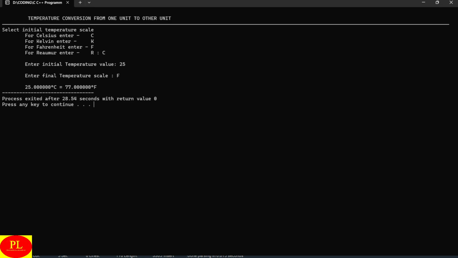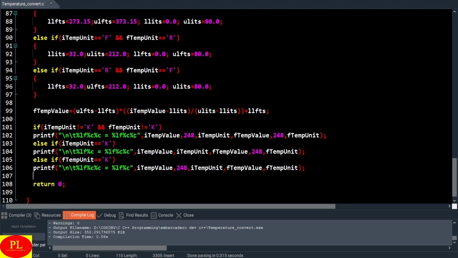So all looks good apart from these extra zeros. Okay, so let us modify it. Here we will use a width specifier 0.2. That means it will display 2 digits after the decimal place.